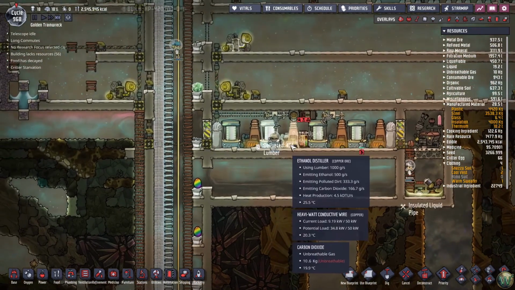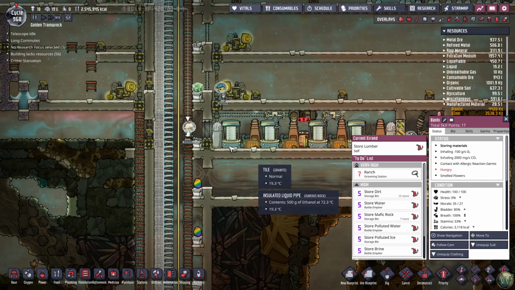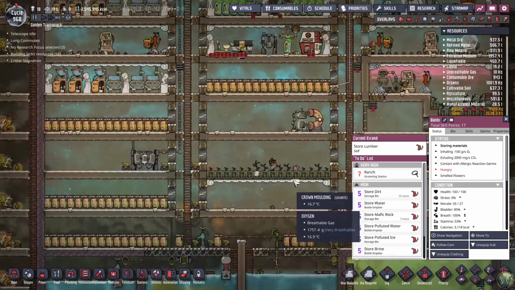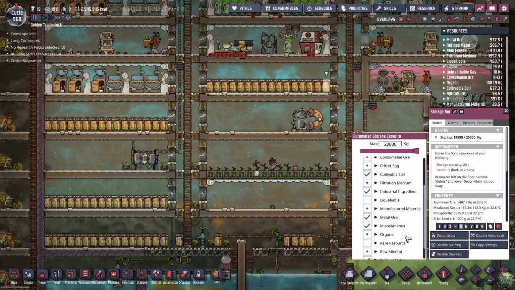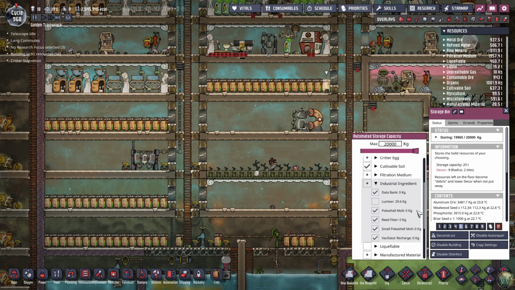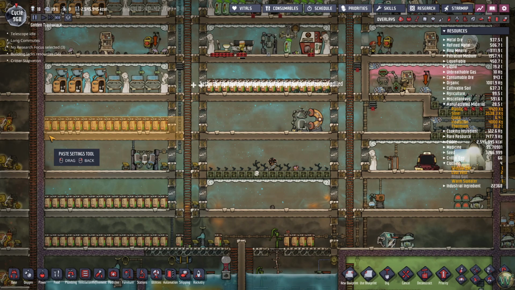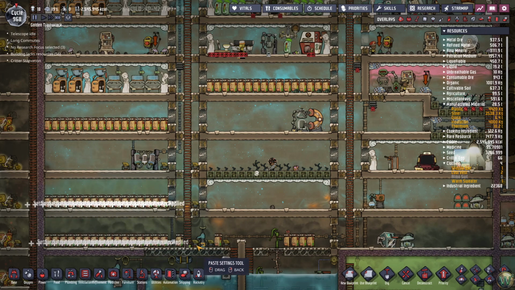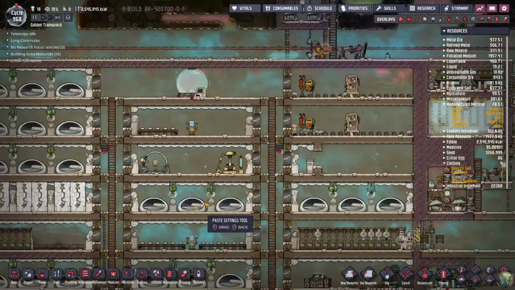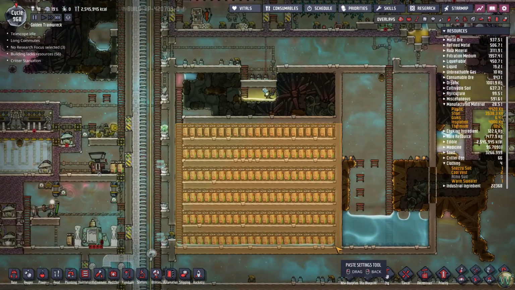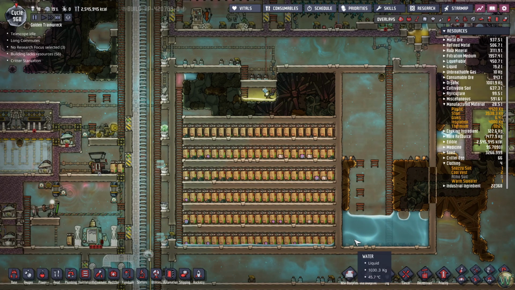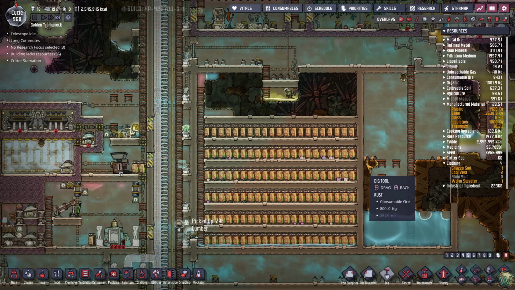Wait. Who's picking it up? Where are you going with it? Come here. Carrying it inside. Ooh. We need to take lumber out of this. Which means I do need to set that other bin up. Those, not that one. These. And all of these. Okay. Yep, start back again. Let's just delete some of these.